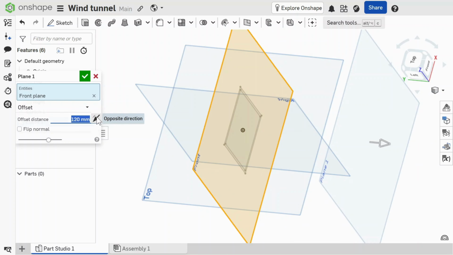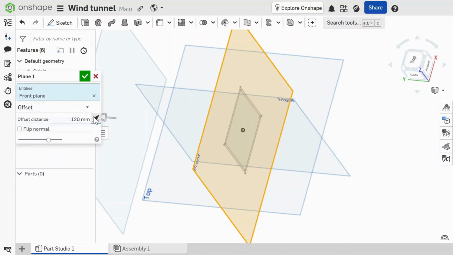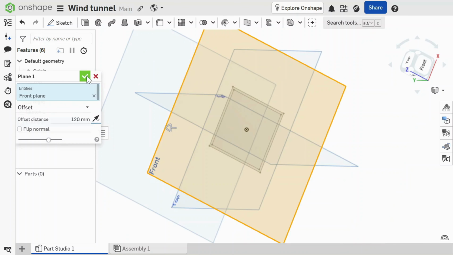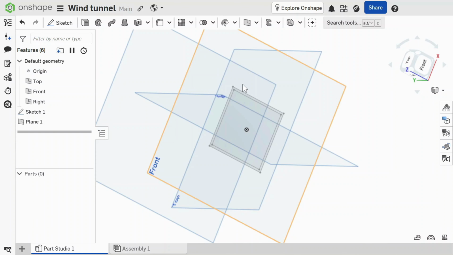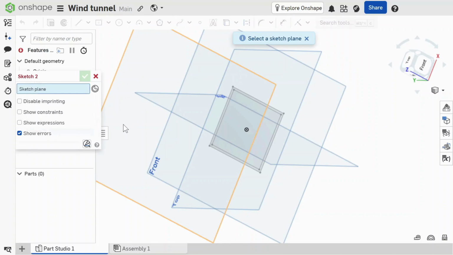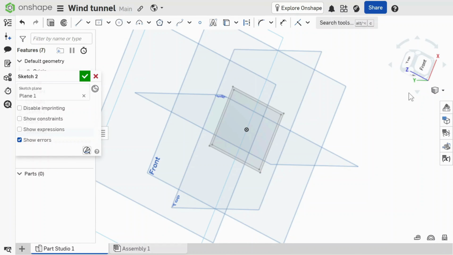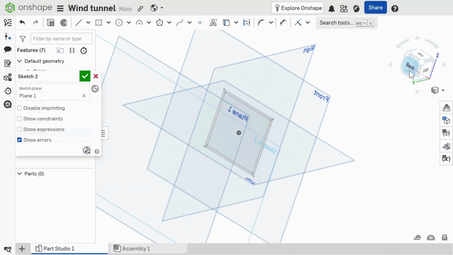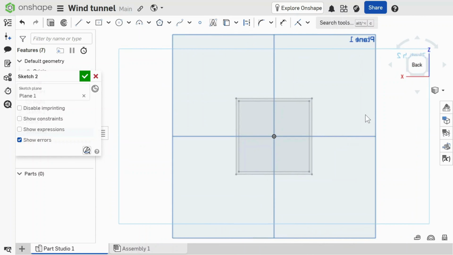Now, this button over here will allow you to change the direction of the offset. Next, we're going to create a sketch on the plane that we just drew, and change your view to be looking perpendicular at that plane.